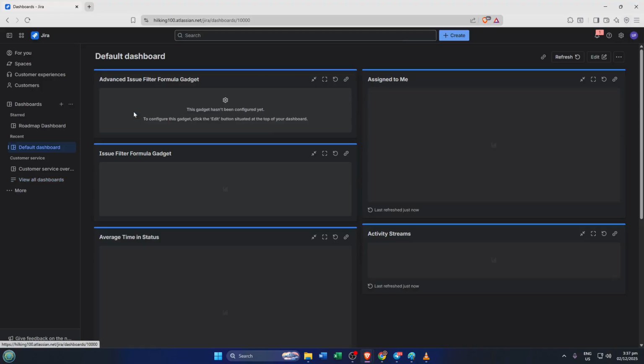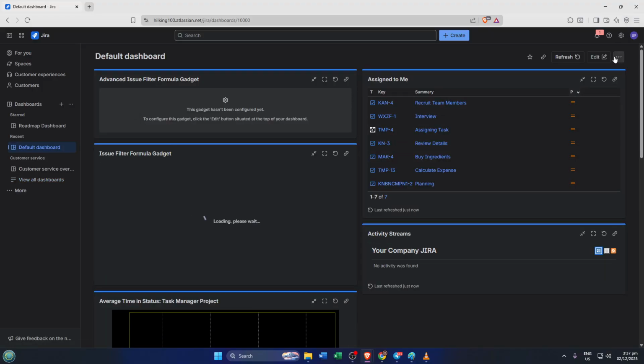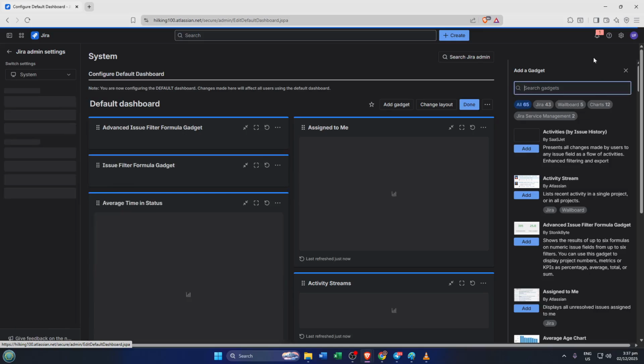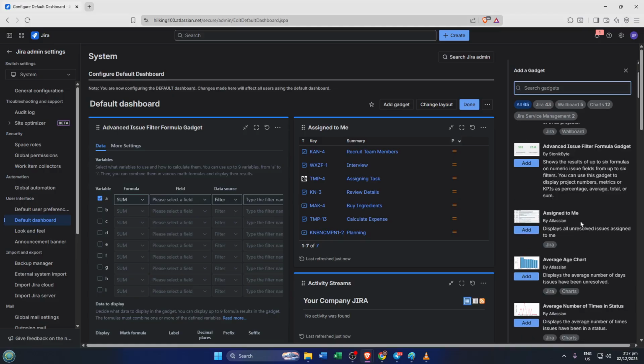This gadget lets you apply mathematical formulas like percentages and sums directly to the data from your issue filters. For instance, you might want to calculate what percentage of bugs are resolved, or sum up story points across all issues in a sprint, or simply count how many issues meet certain criteria. It's a bit like turning your dashboard into a quick spreadsheet without leaving Jira or running any manual reports.